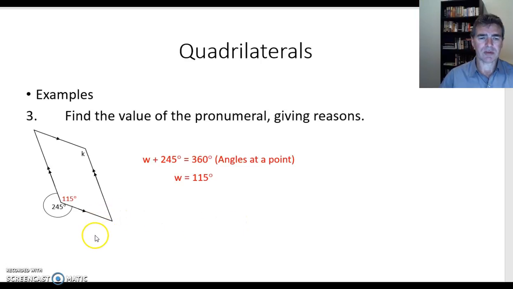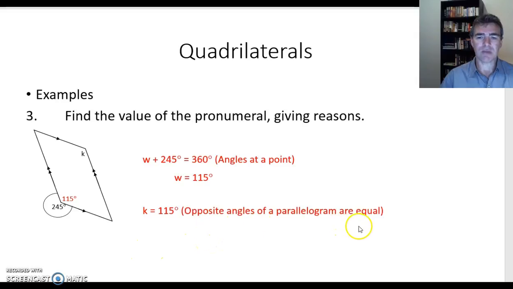Now it's a parallelogram. What else do I know? Well, parallel lines, I can do co-interior angles and find this one because they're supplementary. And then I could use these parallel lines and do the same thing. Co-interior angles are supplementary. Or I could recognize that those 2 should be equal. That's also 115 degrees. Why? Well, the opposite angles of a parallelogram are equal. So I could have gone and found this angle and then moved on to that one, but I've just saved myself a little bit of working out by recognizing opposite angles of a parallelogram are equal.